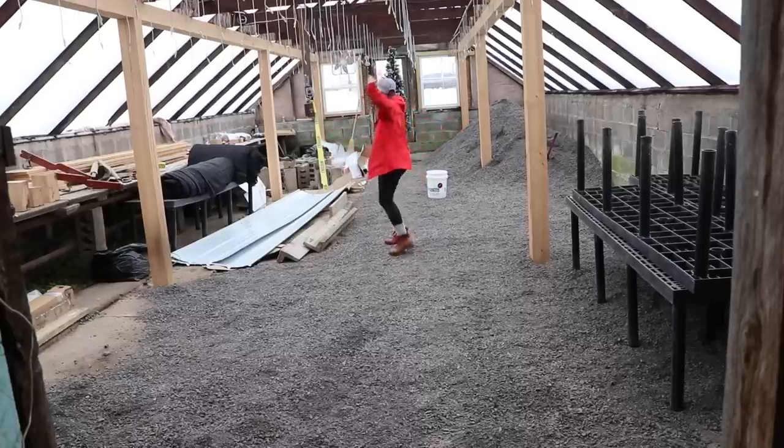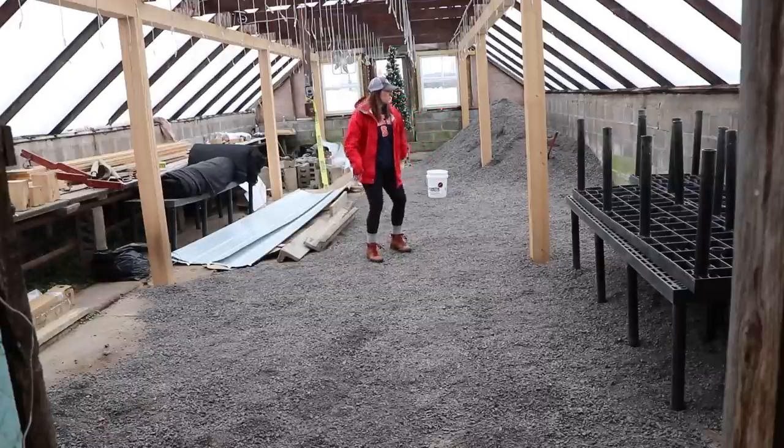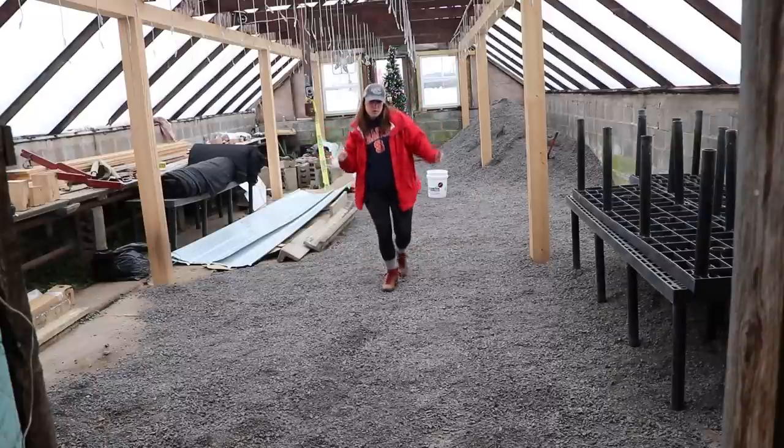Our original plan was to rent a small piece of equipment, but three and a half to four feet of snow is preventing that equipment from getting here. So I just want to do it by hand — I feel good, strong, and capable. I've been using a five-gallon bucket and I'm probably going to bring a wheelbarrow up. It was a project I didn't expect to start today. I really love the way the crushed stone floor looks — it's the first time I've walked into greenhouse number one and not been concerned about breaking my ankle. We're going to bring in a laser level to make sure the floor is perfectly level and packed in.